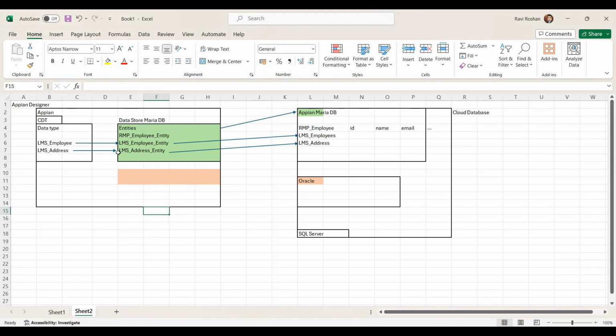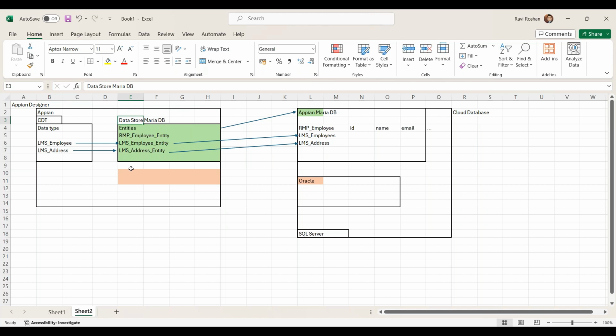Okay. So we have a database, right? You can imagine this particular big box is a database. An Appian MariaDB cloud database it is. Now we have Appian Designer where we are working, creating objects, and then we are going to create a data store. Let's say in Appian we have these CDTs, different data types, and then we have a data store that we are going to create.